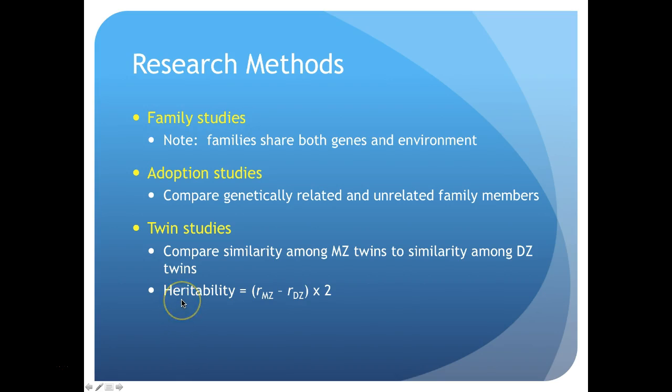So the heritability estimate is usually calculated. This is just a general formula, and there are many formulas, but you take the correlation between the affected twin, the proband, and the other twin, to see if they're concordant. So it would be 50% here for identical twins, say 10% here for fraternal twins, and so you subtract 0.1 from 0.5, you get 0.4, and then you double that figure, and it comes out to 0.8, and you convert it to a percentage, it's 80% heritability would be the figure.